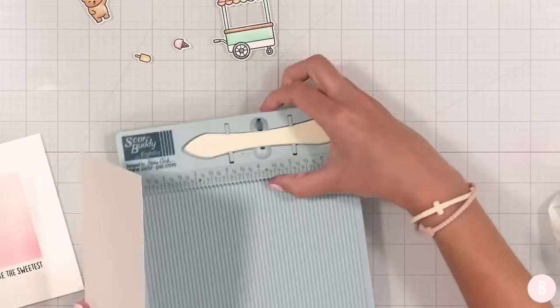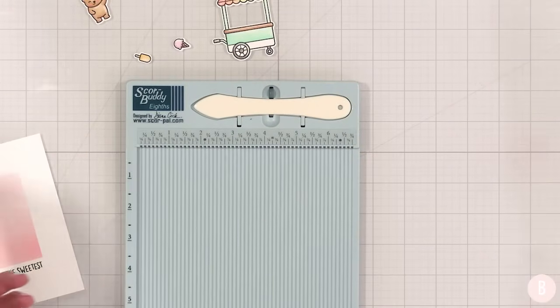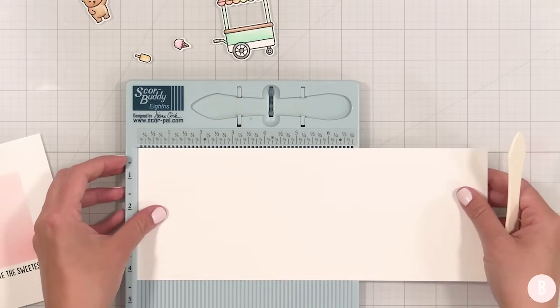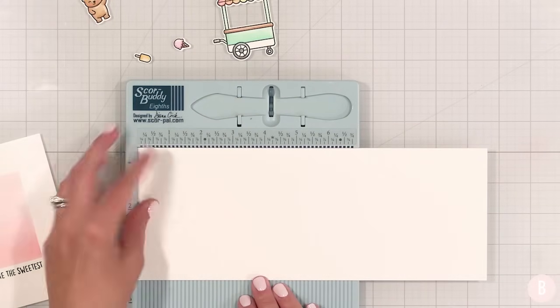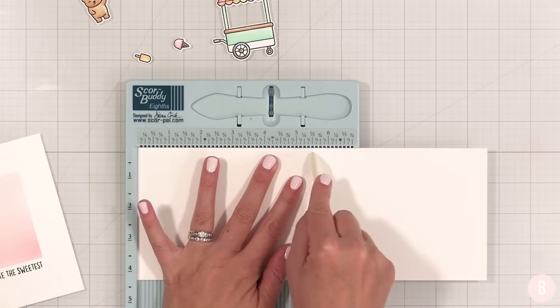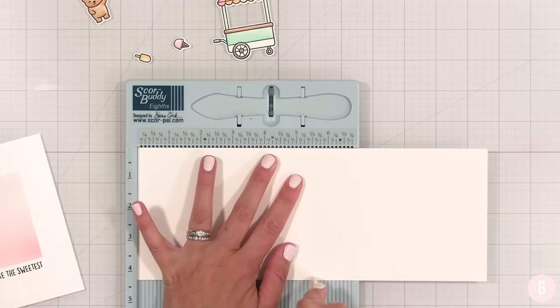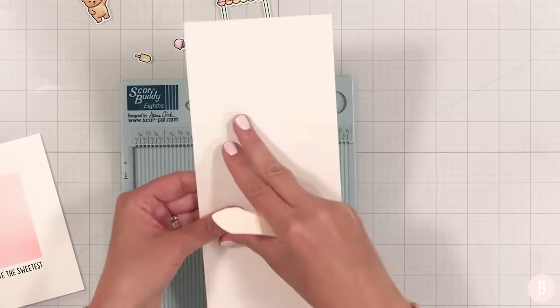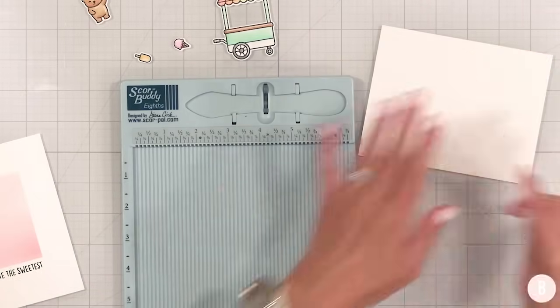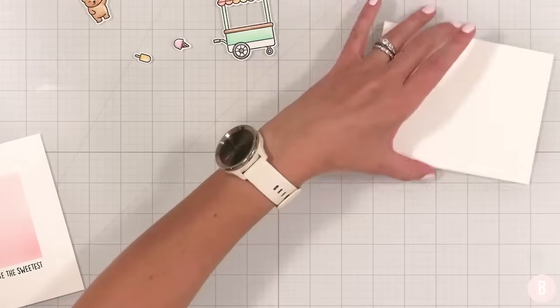All right, I have my score buddy here, and I have 110-pound cardstock, so I'm going to place that within my score buddy, nudge it into that corner there. This is 11 by 4 1/4, and I want it to fold at the top, so I'm going to place that score mark at 5 1/2. 11 divided by 2 is 5 1/2. We'll fold that, give it a nice crease, and now we have our top folding card.